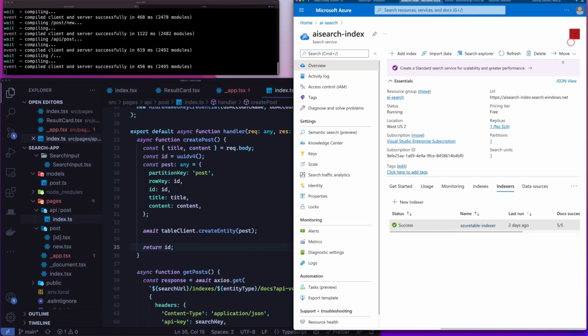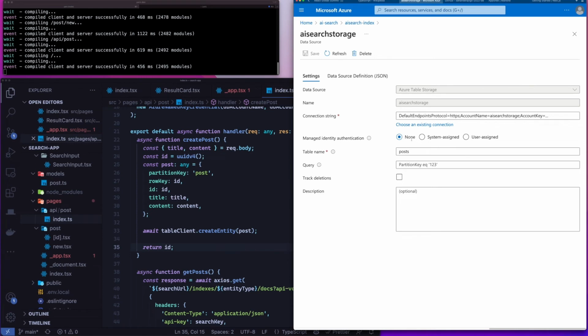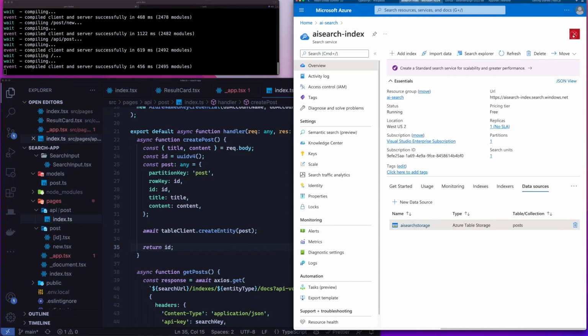Let me close that. And then also the data source. You can have as many data sources as you want. It doesn't have to be a table storage. It can be Cosmos DB, blob storage, file storage, and things like that. So that's pretty awesome. And in the next one, we will see how this works.